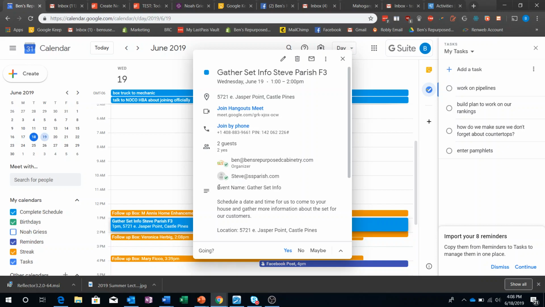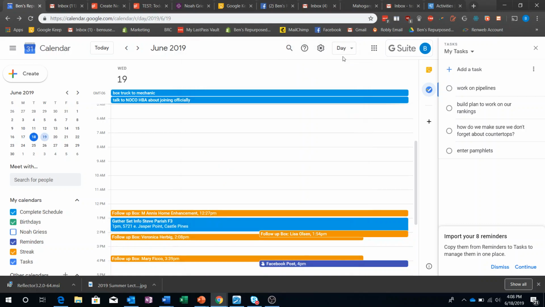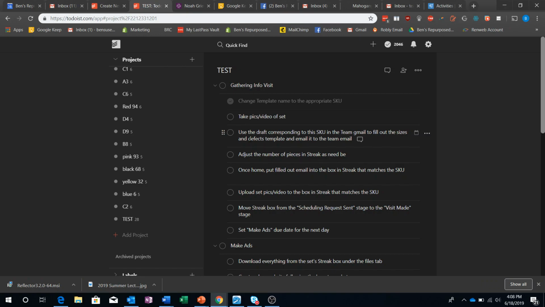It'll say something about what's available exactly, so that you definitely know when you go to the house, we're getting the kitchen, we're getting the master bath, whatever. You know exactly what you're taking pictures of. But anyway, whatever it is that we're getting, you take pictures and video, okay?